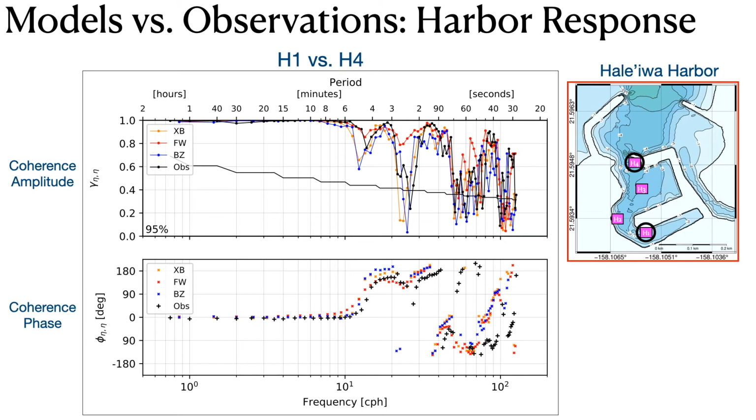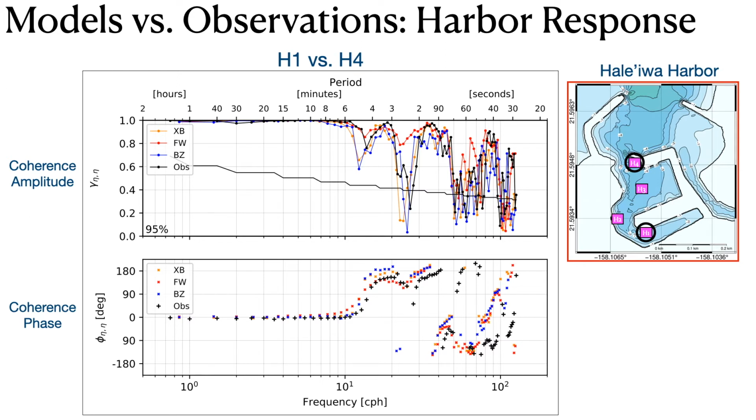At shorter periods, we see several dips in coherence amplitude levels that are accompanied by approximately 180 degrees phase jumps in coherence phase. Here, this appears to be near the periods of approximately 5 minutes and 70 to 80 seconds. This is a signature of resonant response in the harbor. What is important here is that the model reproduced those dips and corresponding phase jumps at the observed frequencies. This indicates that the wave field produced by the model is composed of proper wave scales.